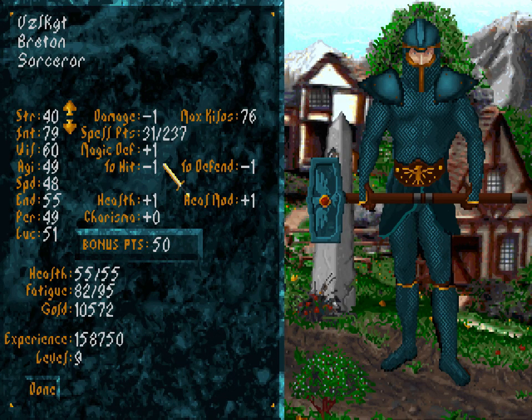Okay, let's use it in that case. So the Oghma Infinium gives us a little bonus of 50 points. And that is sweet. Now, where do I want to invest these points? That's great. Okay. Let's go up to 90 in intelligence. That will be a good starter. And maybe until we lose the damage negative bonus there, a little bit more of speed.